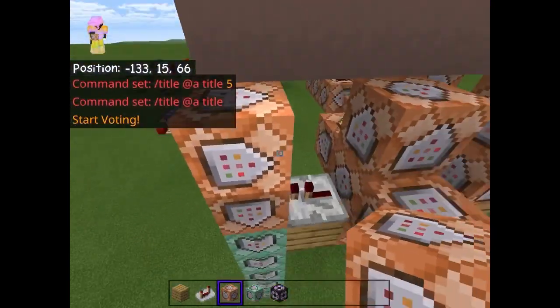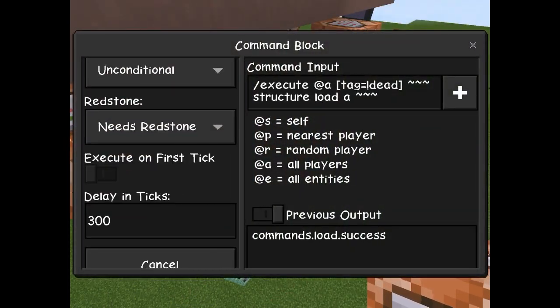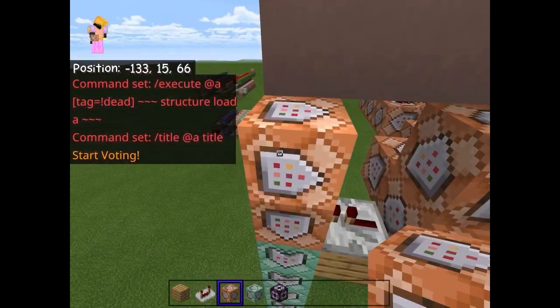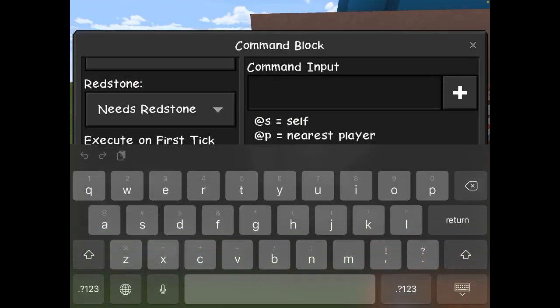Okay, you know what? Right here, we're going to place a command block. In here we're going to have a delay of whatever your delay for the start voting one was. For me, that is 300. We're going to add that exact same delay plus 20, so 320 for me. Now we're going to say /structure load, and it was B.